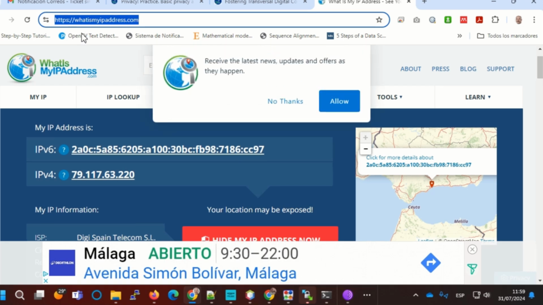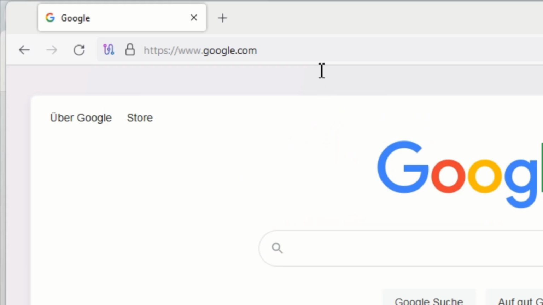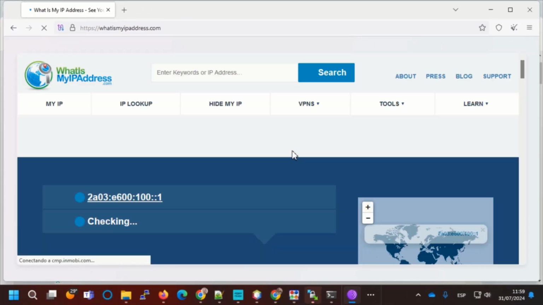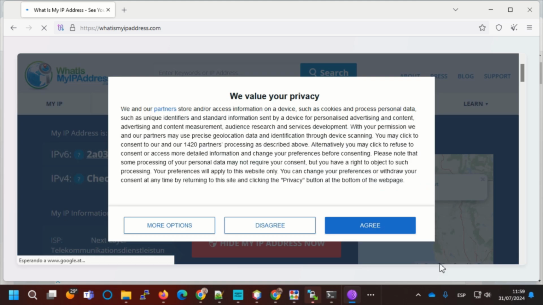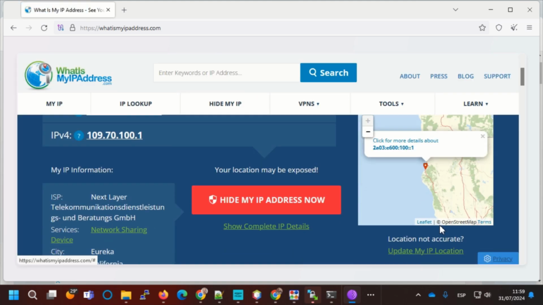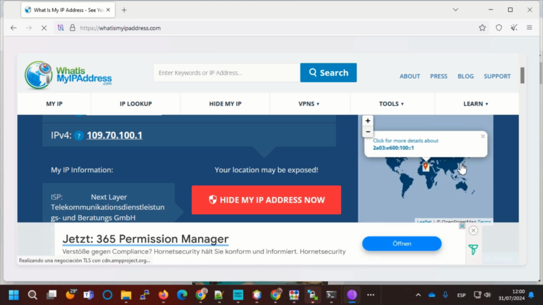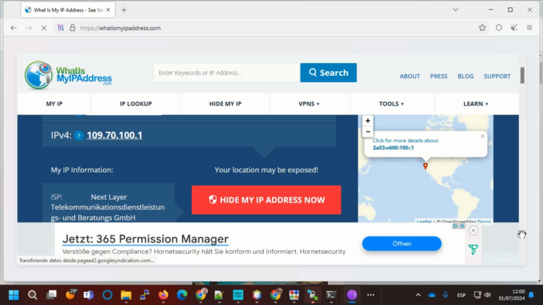However, if I access this from the Tor browser, the result is rather different. In this case, it says that I'm accessing from some point in Mexico, or perhaps from some part of the United States.